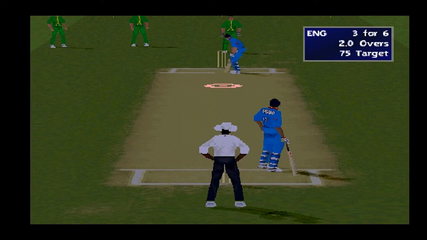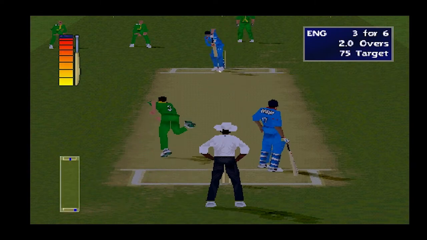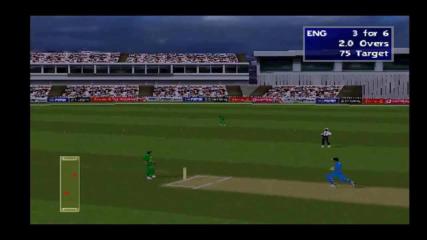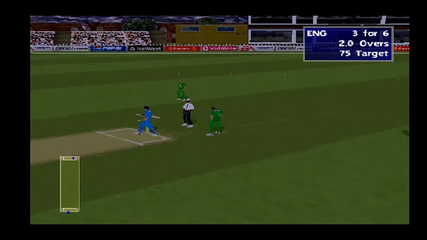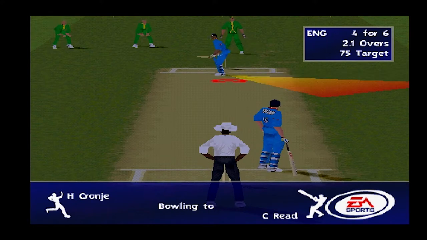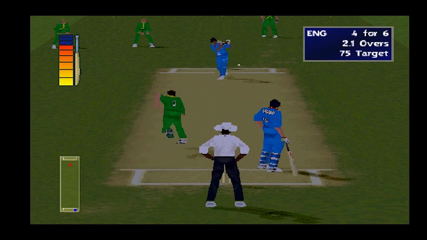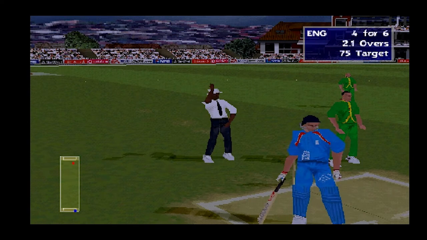Right then. So how many do we need? 72 off three overs, so we need 24 and over. It's doable. That's two. Yes. No, I'm not going to get another run there. Right. Come on. No. Oh, stupid idiot.